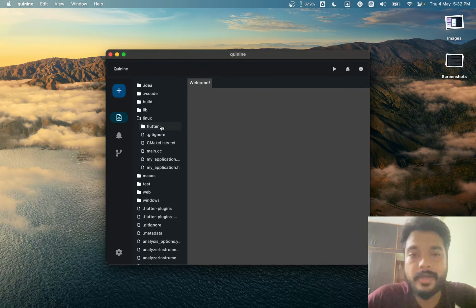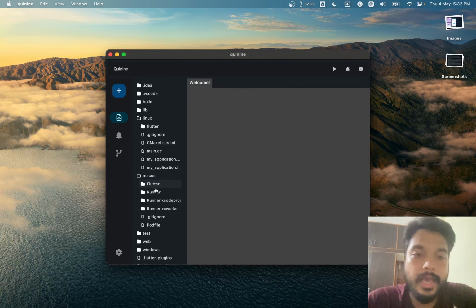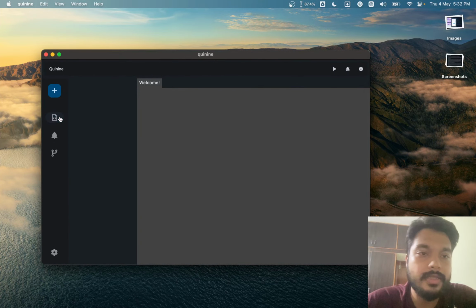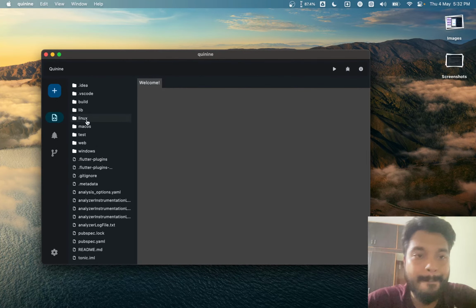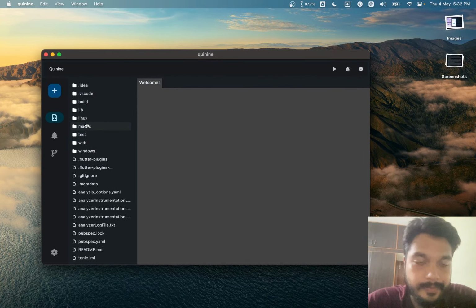It could be in provider, riverpod, getx, whatever. So you might have multiple files and subdirectories open in your project tree. When you're working, you might want to minimize this thing and expand it again. But when we expand it, as you see here, it doesn't retain the expanded state of the project tree.